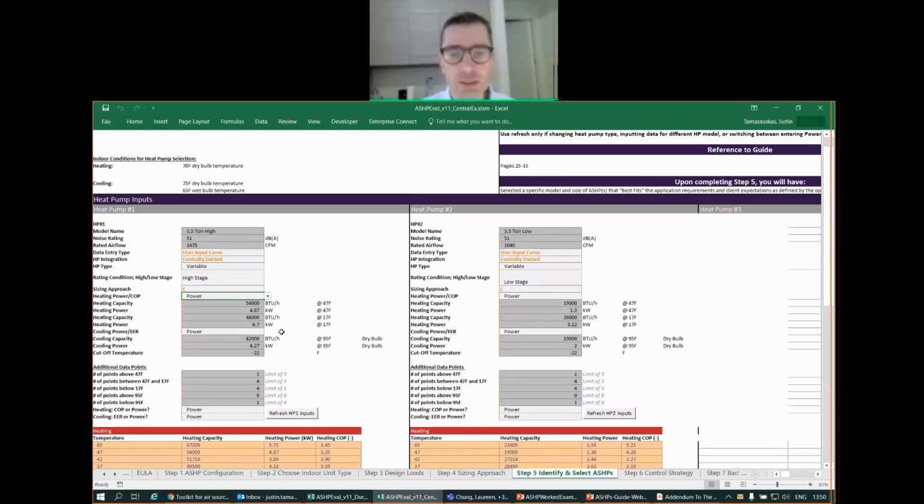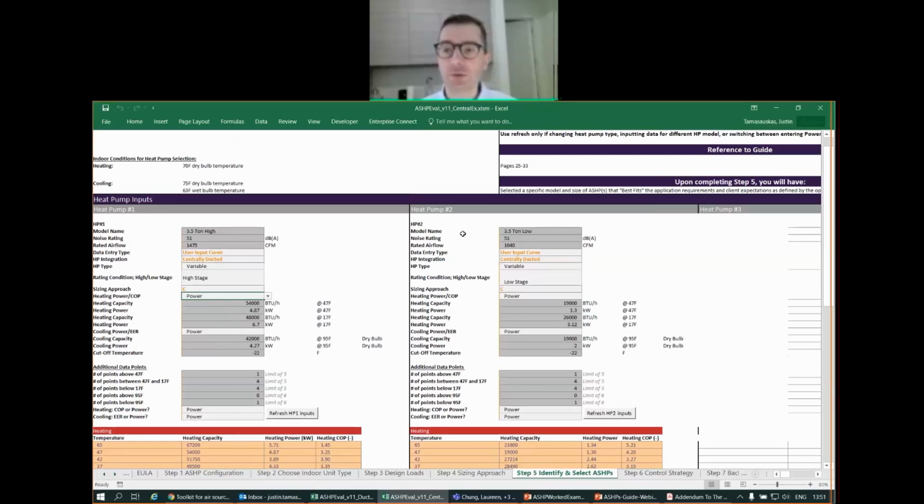Now, one thing that is a limitation of the tool right now, but something we're working hard to fix for a version that will come out at the end of August, is when you're entering information for variable capacity systems. So right now, what we recommend, if you have a variable capacity or a two-stage system, is that you enter the high stage as one heat pump. In this particular example, heat pump 1, I've entered as the high stage.